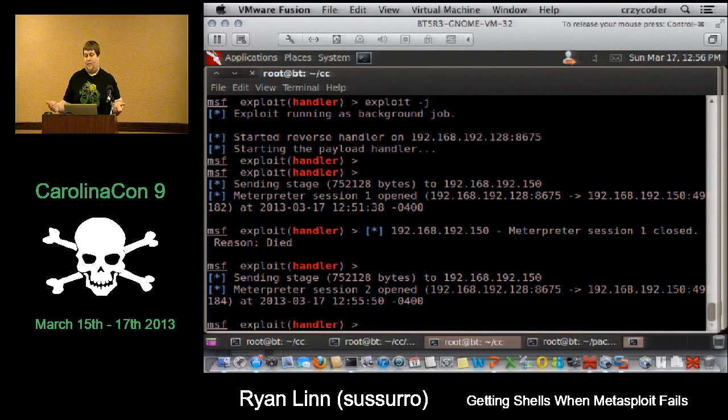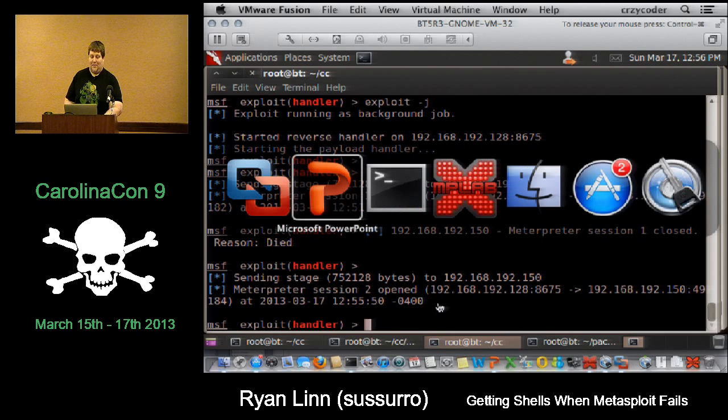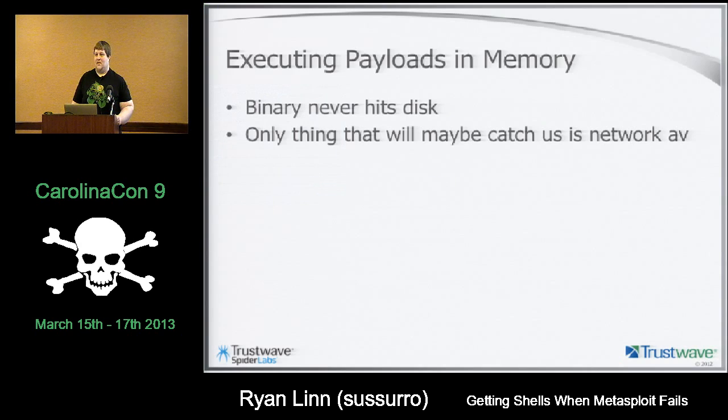Oh, so also for reference, the target that we're working on is a Windows 7 box that I accidentally updated this morning with Security Essentials that was also accidentally updated this morning. So this is today's AV signatures and today's patches that we're playing around with. So in case you're curious about how practical this actually is. So as of right now, Microsoft Security Essentials is actually also one of the tougher ones to get by in a lot of situations. They're doing a good job with picking stuff up. So a lot of this stuff, just encoding the interpreter payload will be sufficient. And then some of them, you'll actually have to go back through and do some of these tricks.